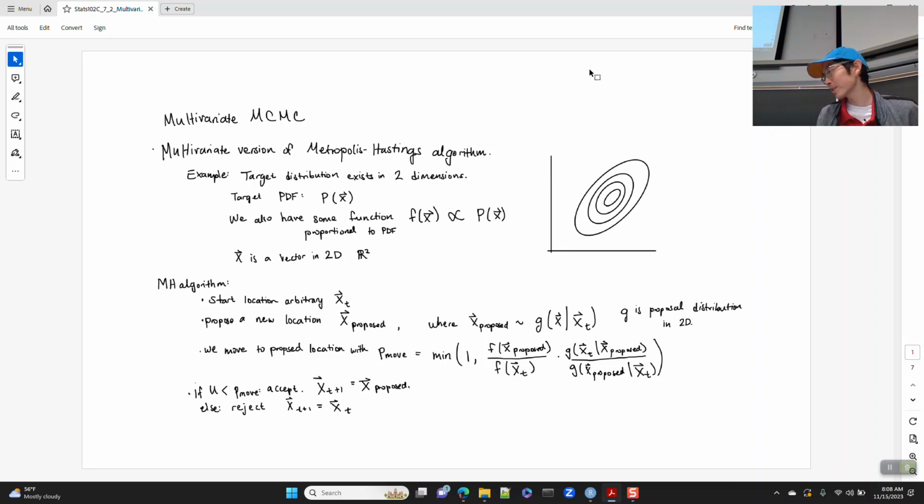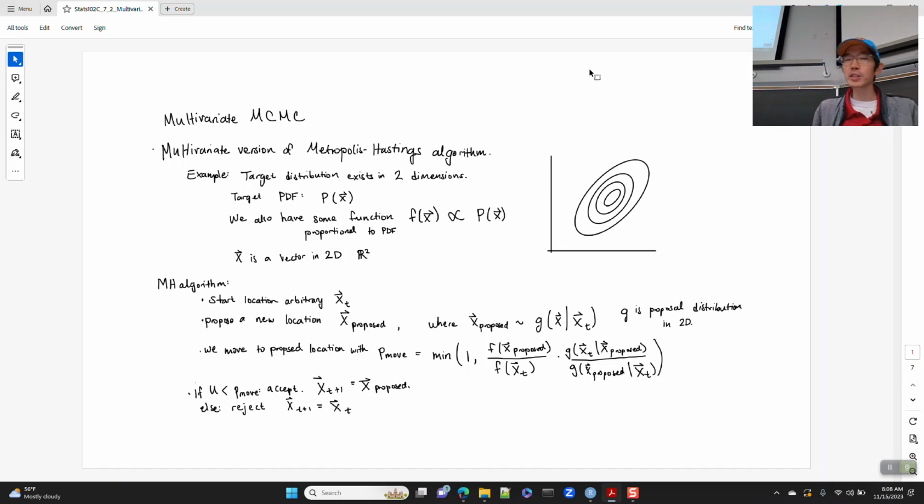That was kind of like this little niche example, but a much more common application would be trying to produce samples from a higher dimensional setting. And so here I want to look at a multivariate generalization of the Metropolis or Metropolis-Hastings algorithm.